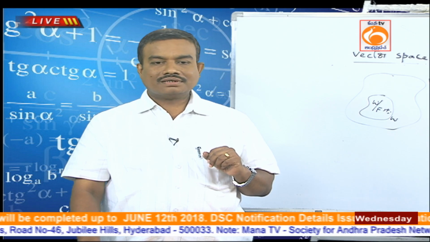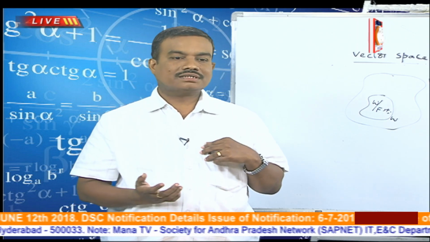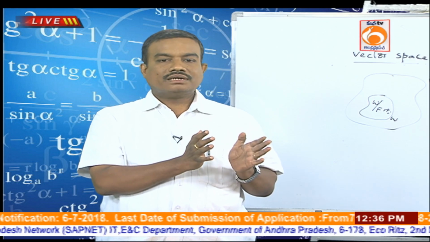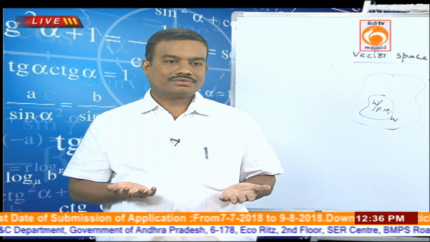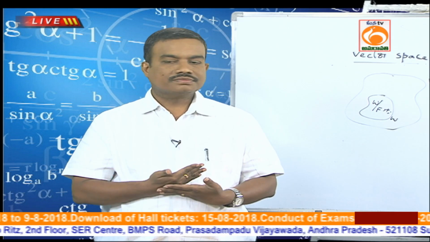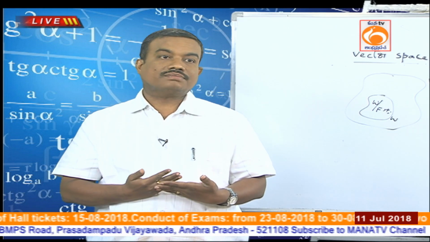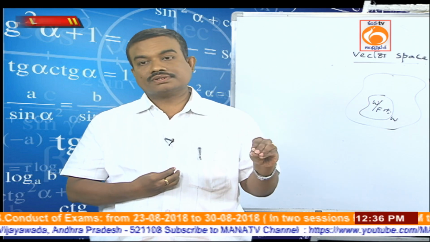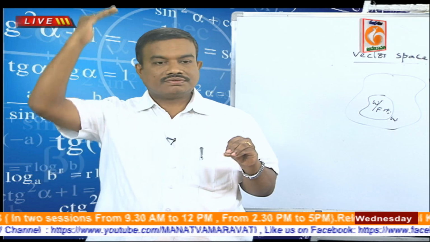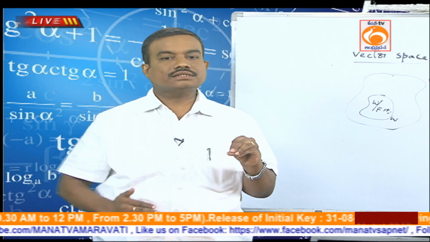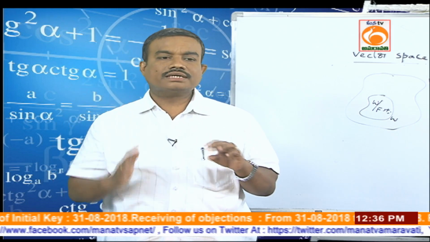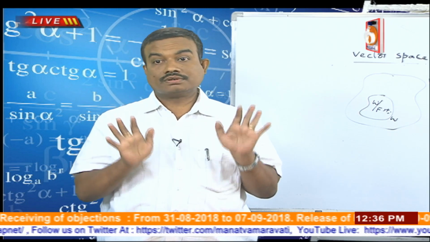But this is not our particular interest. Our interest is to find, for a given vector space V, non-trivial subspaces, and how to verify them. Of course, it is very difficult, because while verifying vector spaces itself, I told you it is a very lengthy process. You have to verify totally 10 axioms, 10 conditions. Here also, for a given W, you have to verify all the 10 axioms, which is a laborious process.